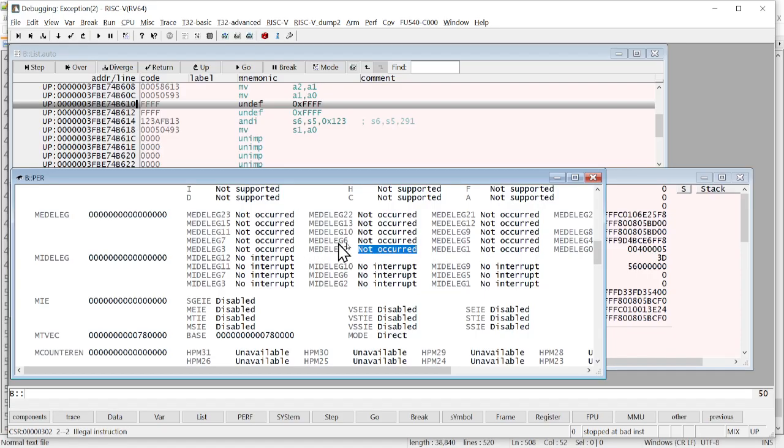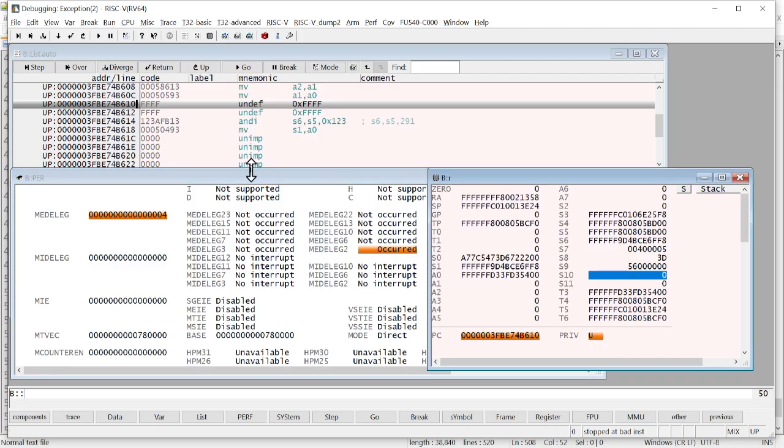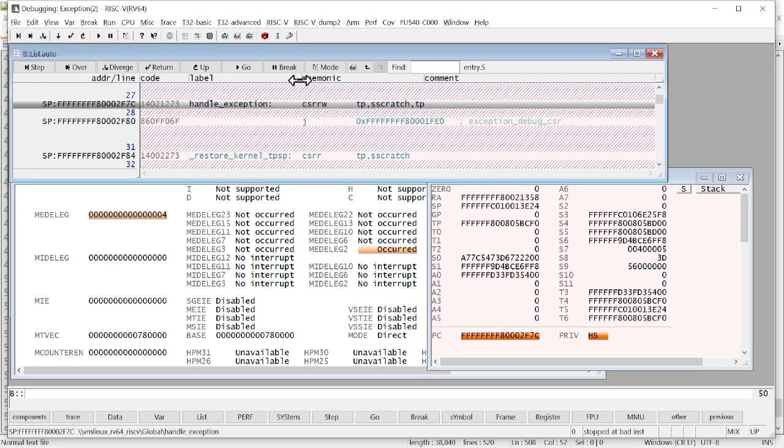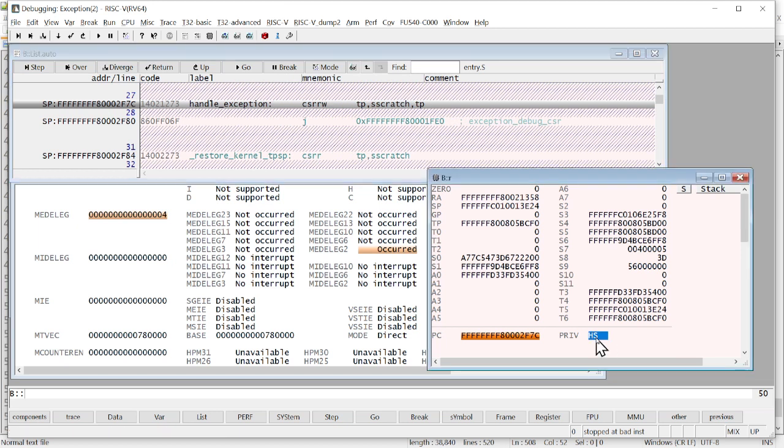Now at this moment, the second bit is 0 by default. I will click the occur button to modify the second bit inside the machine exception delegation register. Now I'm going to run this instruction. But please look at this. The privilege mode switched to the supervisor mode instead of the machine mode.